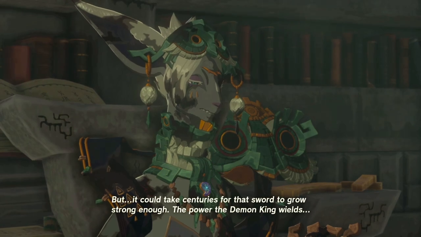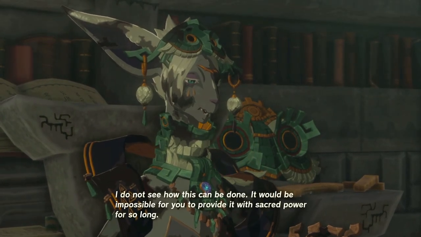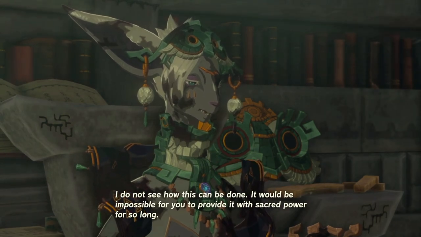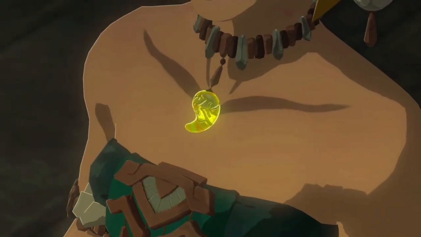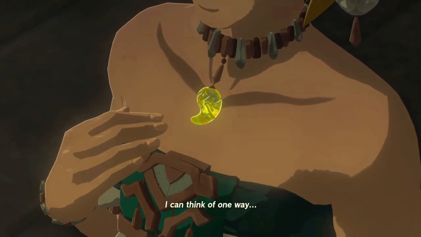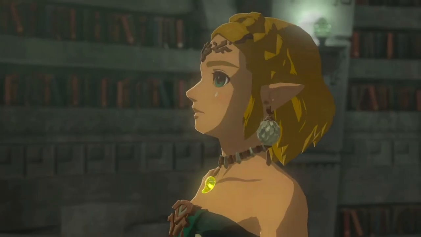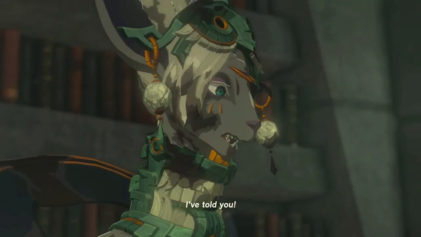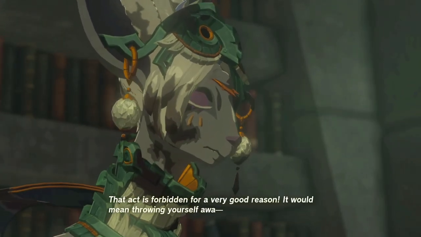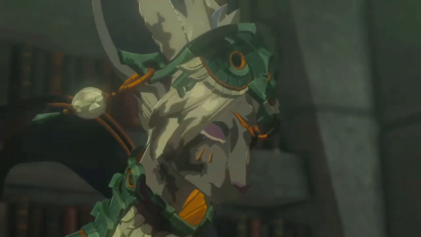The power the Demon King wields. I do not see how this can be done. It would be impossible for you to provide it with sacred power for so long. Ah, but she's wrong. I can think of one way. You mean? Yes, I can do it. I have to. I've told you. That act is forbidden. For a very good reason. It would mean throwing yourself away.